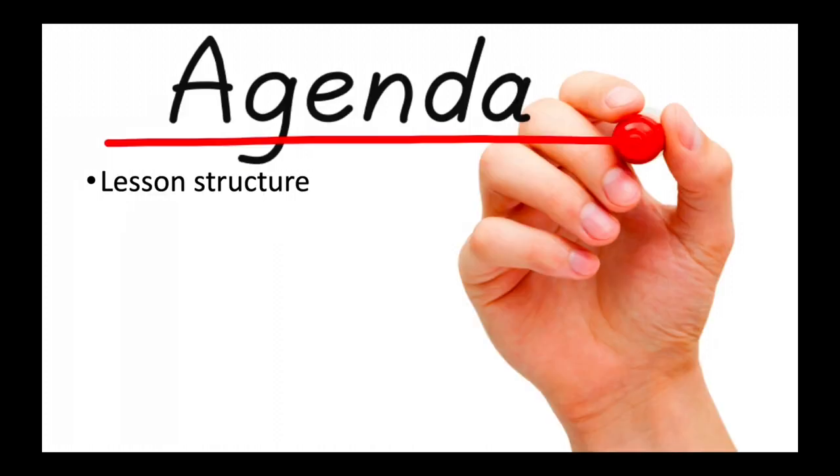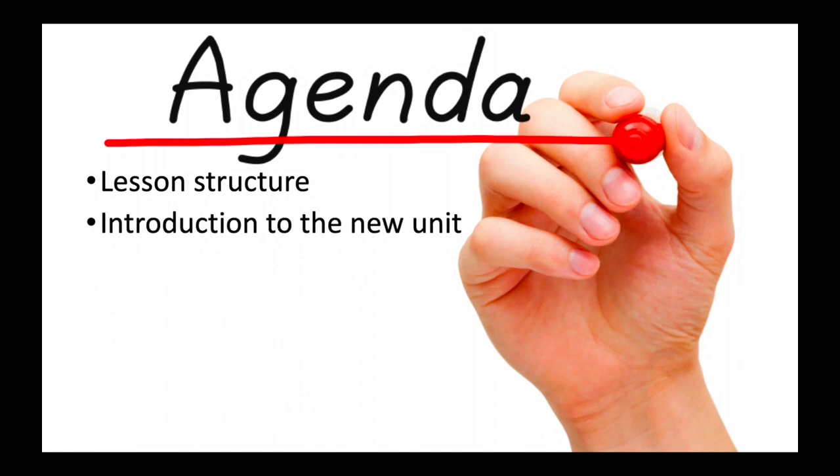All right. So what is our agenda for today? The first thing that we're going to look at is the lesson structure. How is the lesson structured? And then this is specifically for this first lesson that we are having. And then we'll dive into the introduction of the new unit. It's unit 3 and it's on the history of language teaching.